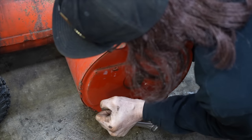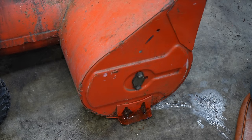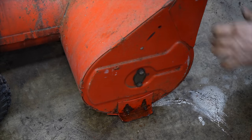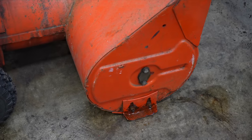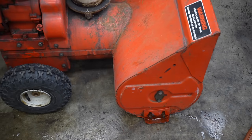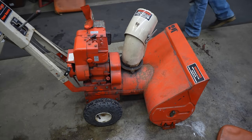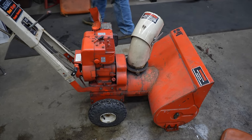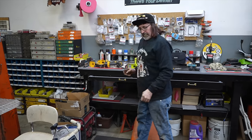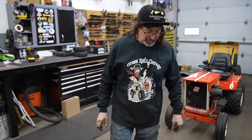Some more flax that next week. I'll take this one off and redo it. So there you have it. Now all we gotta do is take it out. Now we got a little bit of snow out there we could try it in. We don't have a lot. I got a pile that I shoveled into a pile. So we'll take this pile and go blow that pile.